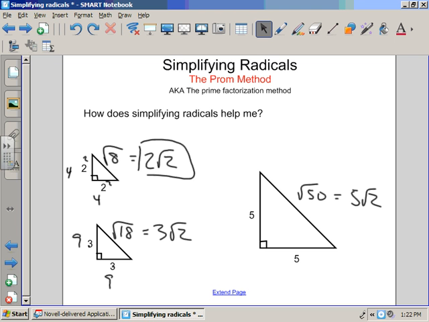All of a sudden, we're able to see a pattern that we may not have noticed before. And that is, if I have an isosceles right triangle called a 45-45-90 triangle, and I know the length of a leg, the hypotenuse is always the length of that leg times the square root of 2. If I hadn't simplified my radicals, I don't think I might have ever seen that. There are other different ways that simplifying radicals helps you see patterns. And besides that, you may just be required to simplify a radical anyway, just to make us feel better about torturing you. Hopefully this has helped you, and hopefully you'll be able to use the PROM method to simplify any radical your teacher might give you.